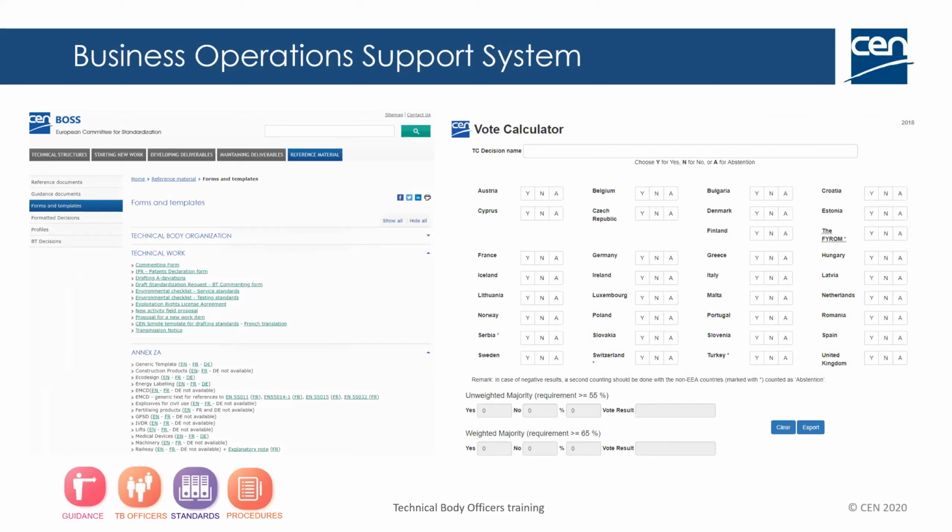Normally the weighted votes are automatically calculated via the CIB tool. However, there are some situations where the TC may have to take a decision and you may have to calculate the weighted votes manually. I can give you a precise example. Imagine the TC creates a new work item for the development of a standard. Then during the development, there is no agreement to develop this as a standard anymore, and there is a need to take a decision to work on a TS. This would be a TC decision by weighted vote, and then you would have to use the voting calculator to check if the weighted vote is positive.